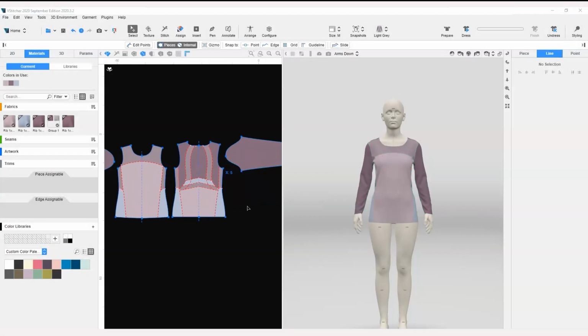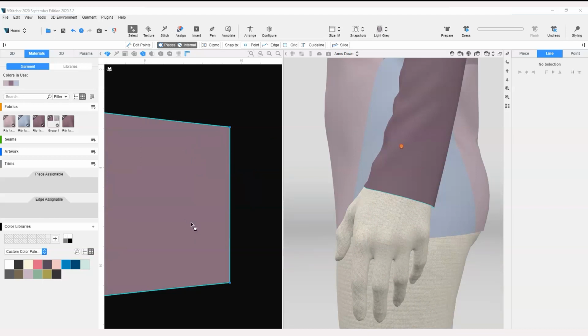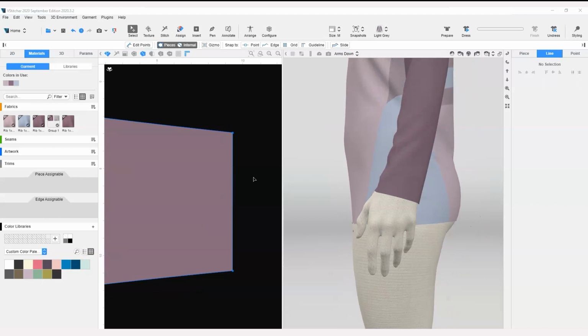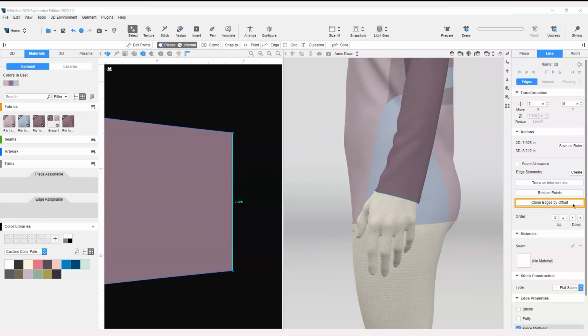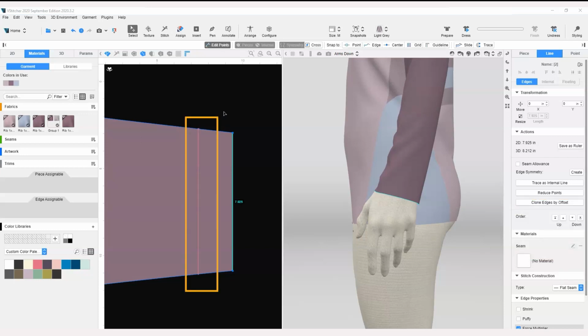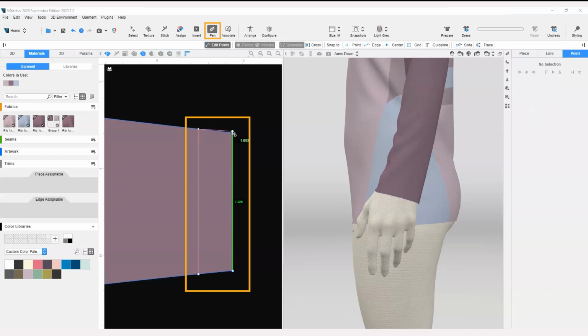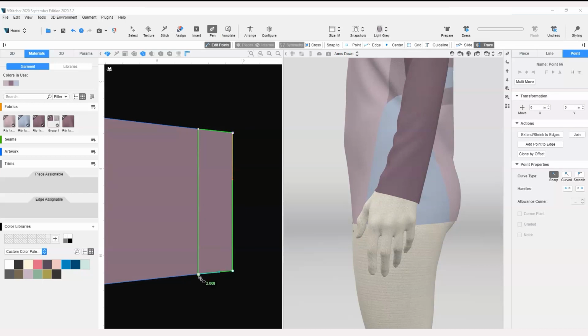This garment is a looser seamless style. In the cuff, we would like to have a different type of knit. Let's look at another way we can represent that. We start by creating the cuff, cloning the edge for reference. We activate the trace option, and with the pen tool, trace around the edge to create a closed cut mark. We must ensure the last point is marked with a circle, signifying that our shape is closed.